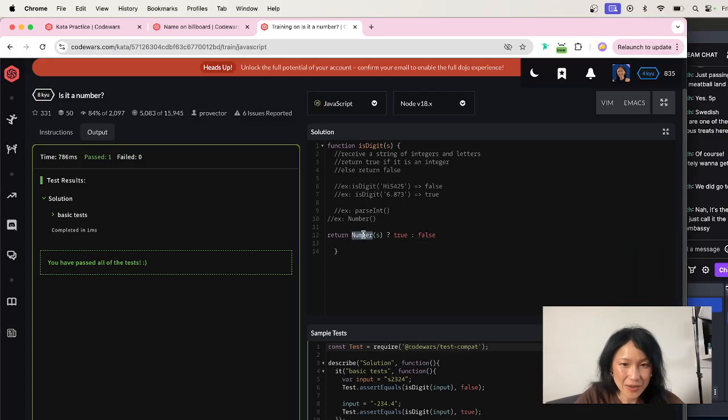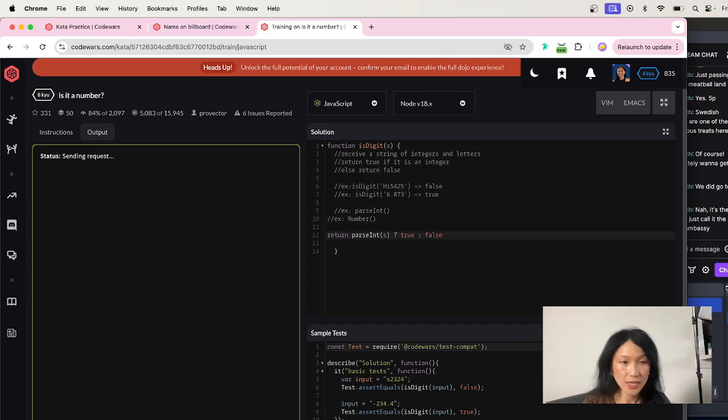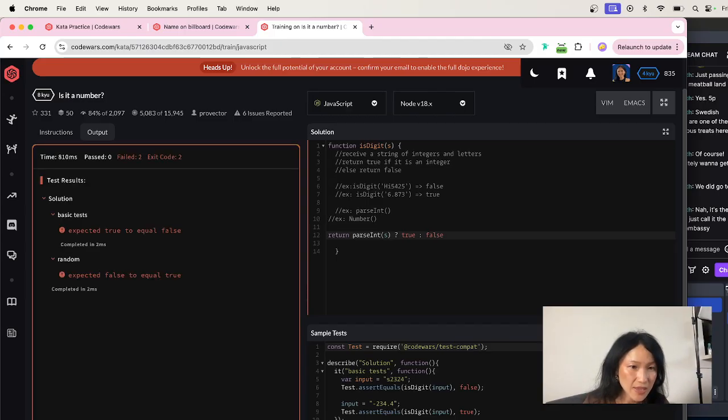So I see number or parse int would work, because ultimately it seems like all they care for is a single integer or a floating number. So parse int or number would work. Oh, killing me. Okay, maybe not parse int, number. Let's do a number. Okay, so expected false to equal true.